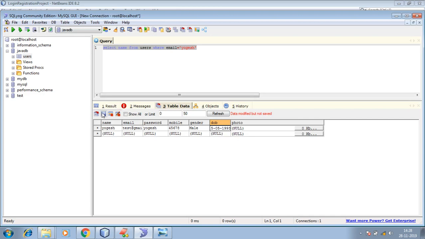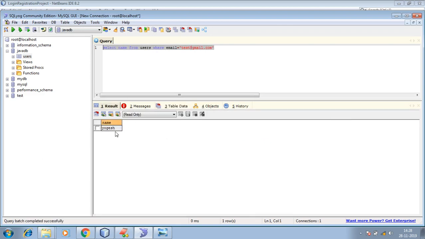Okay, saved. Now let me fire the query, control A, where email like test@gmail.com, select. Yes, it is firing the query, working now.